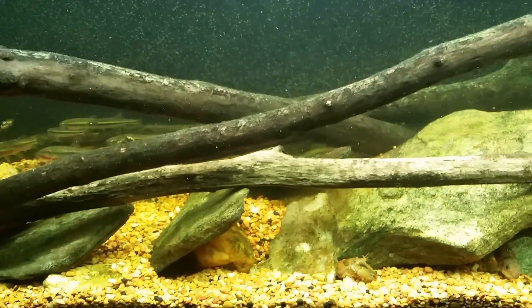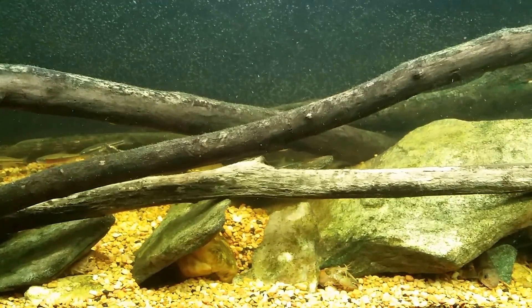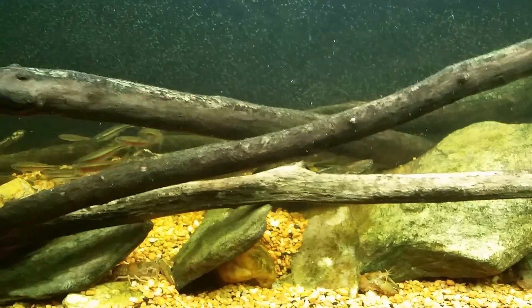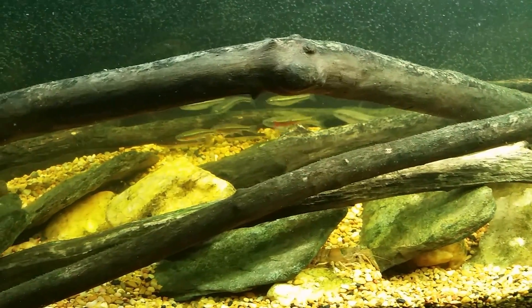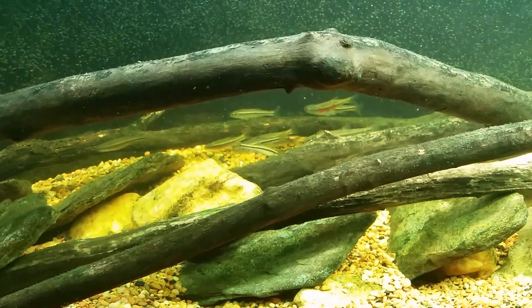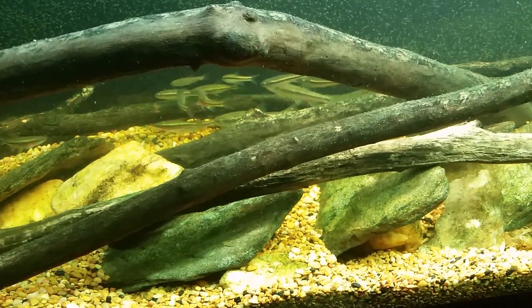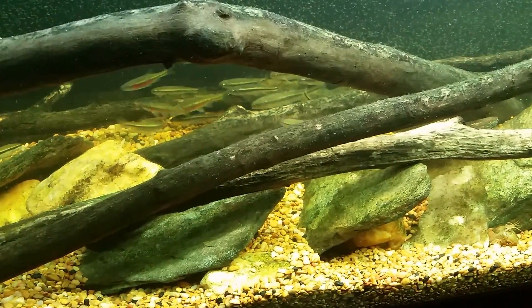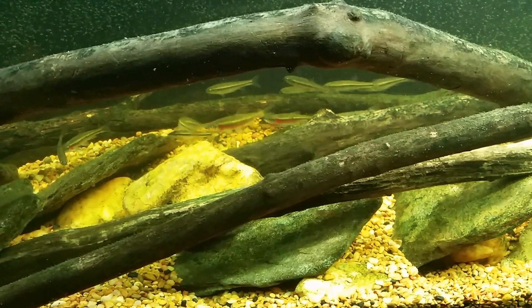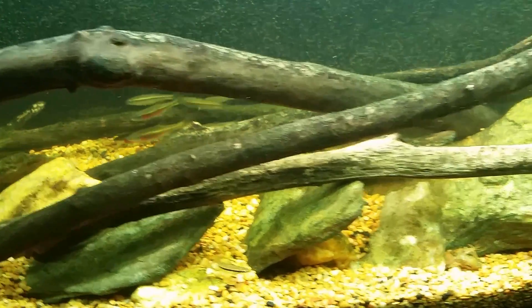With the cold water animals, when I did this water change I took about five or six inches out of the top of the tank. When I started filling it back up, my furnace was running because I had just done a water change on my 125-gallon African-themed tank. My hot water runs right off my furnace, so I'm actually burning heating oil to heat my water — not a really cheap way to heat water. But the benefit is you get endless hot water; every time it starts getting cooler it heats back up and you can run hot water pretty much indefinitely as long as you don't run out of heating fuel. So when I started filling this tank back up, I heard the furnace kick in and thought — why am I wasting money heating water to put into a tank with cold water animals? So I turned the hot water off.